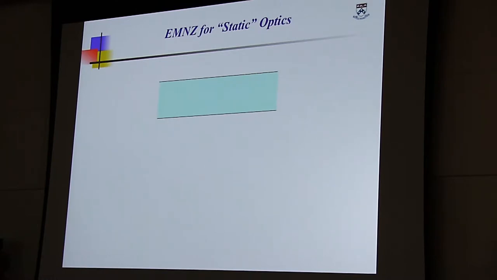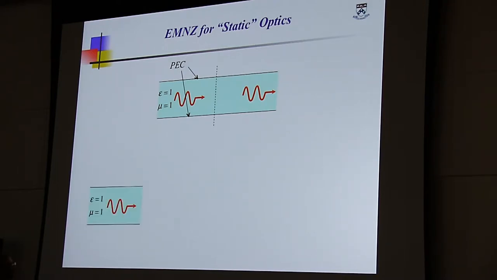Imagine that you have a regular waveguide with PEC-PEC walls, filled with air, and a simple mode going through it. Very simple: no reflection, transmission is one. Now I'm going to cut this waveguide in half, put one half over here, one half over there, and ask this question. What if I fill the region between these two waveguides such that the observer at the input and the observer at the output would not know that this waveguide has been cut?